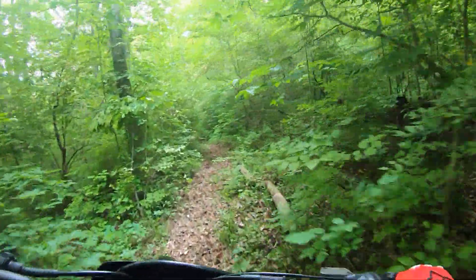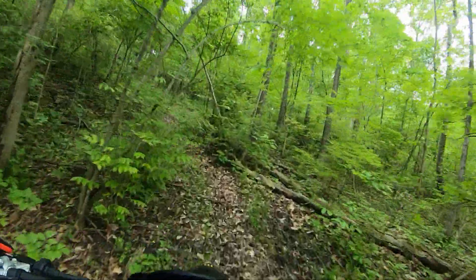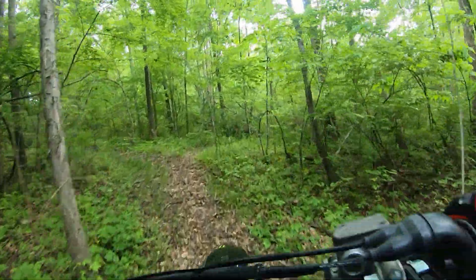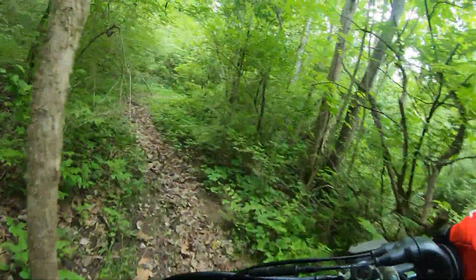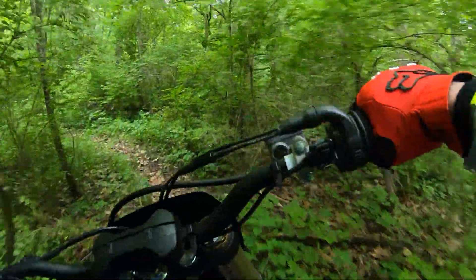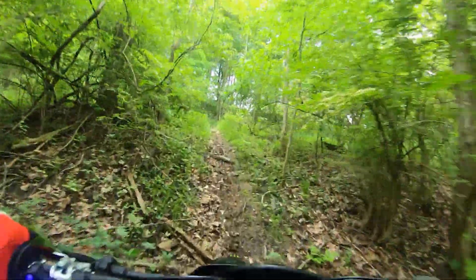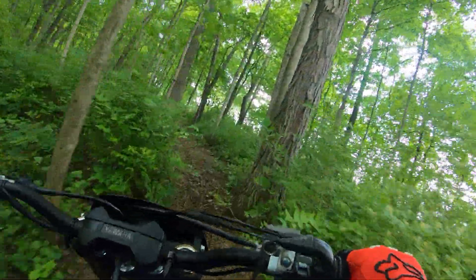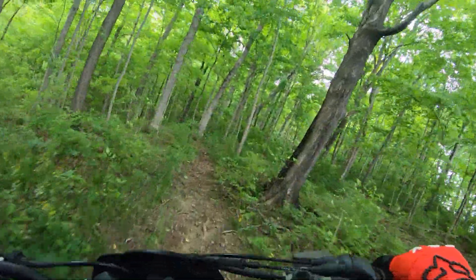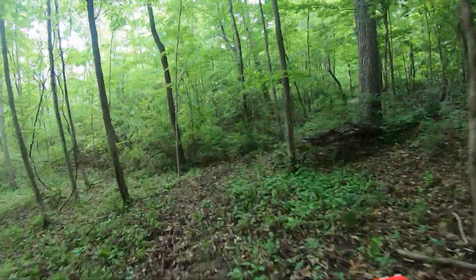I think my buddy Brad at Rideworks — we're gonna do a little tune on the suspension on this thing. It's great for the really fast guys, but I want a little more comfort in the chop and be able to open up the clickers a little bit and take it on the trail. Brad already has a good idea what he wants to do, but I'm gonna ride it like this a little bit just to get a feel for how it works stock and make sure we go in the right direction.